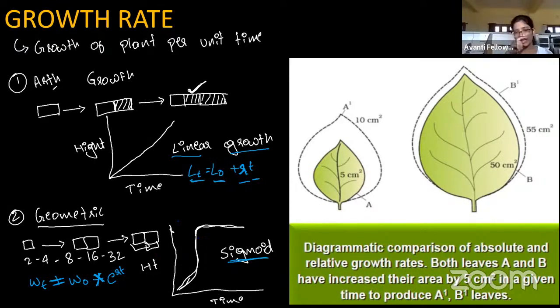Okay, so here, what is happening? Ultimately, we are going to study the growth of a plant at a given time. Here we can see the equation difference, which shows that arithmetic growth is very slow and gradual. Here we are just adding the initial growth along with the growth rate and the time. But here we are multiplying, which means the growth is geometric. Did you get the point? Yes.